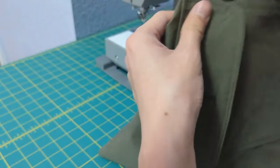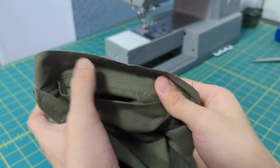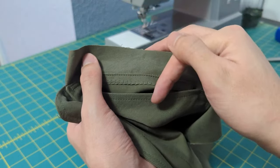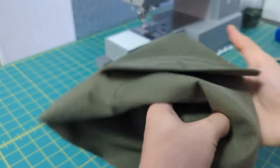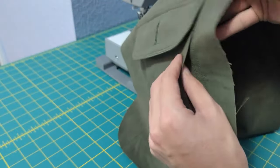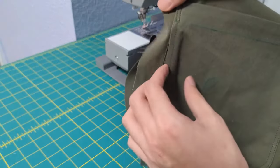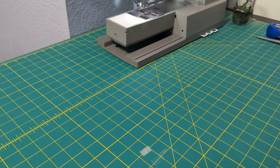Here's me doing the pocket wrong, and I knew something felt wrong, but I didn't stop to think about why. So here I folded in the raw edge of the back pocket towards the inside of the pocket itself, which means this raw edge is now, I guess, visible. It's technically covered, so I think overall it's fine. But you were supposed to turn it the other way. So here's the other side of the jacket where I folded that edge in correctly, or away correctly, and you can see how it's folded away and a little bit neater here.